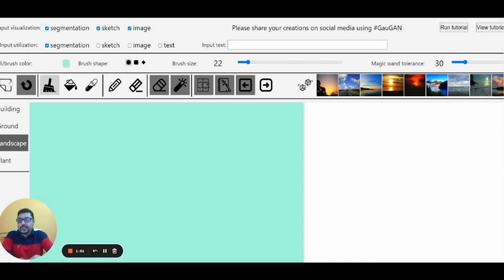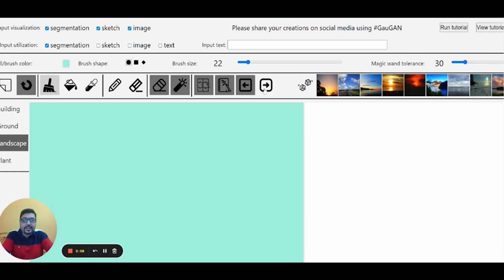In this next level, you have new file, undo, redo, the brush, the fill, the eyedropper tool to take different colors from one part to another, then the pencil tool, the eraser tool, the erase scene, and the real image magic wand eraser. If you take an image over here as a starting point, you can erase some portions of the image. This is basically the segmentation computed from a real image. If you put a real image over here, it will compute the segmentation based on the color codes. Over here, compute sketch from real image. If you have given a real image input, it will create a sketch and then create the entire landscape from it. So this is the render output, and this is copy output into input canvas.